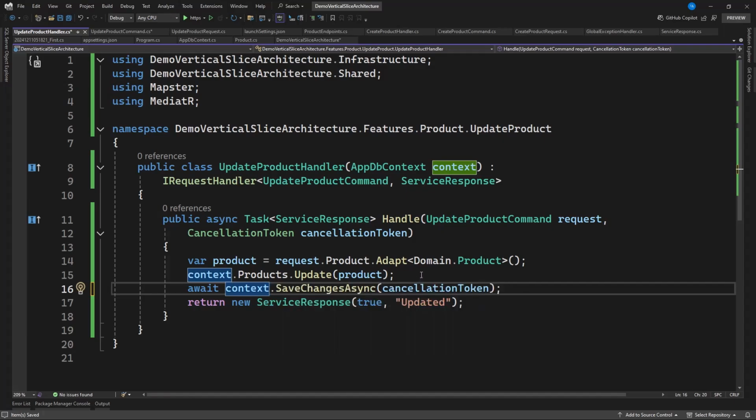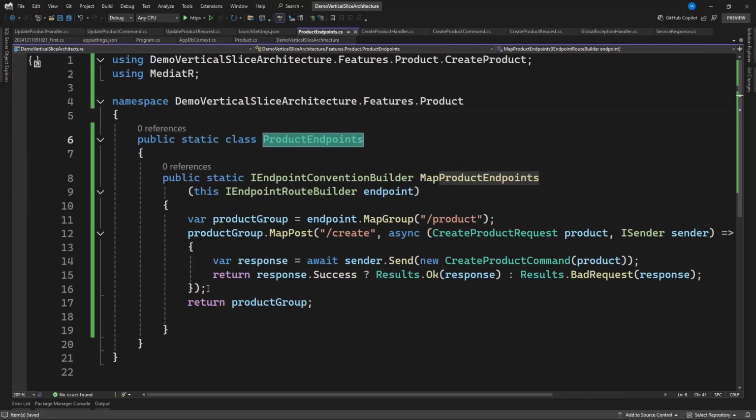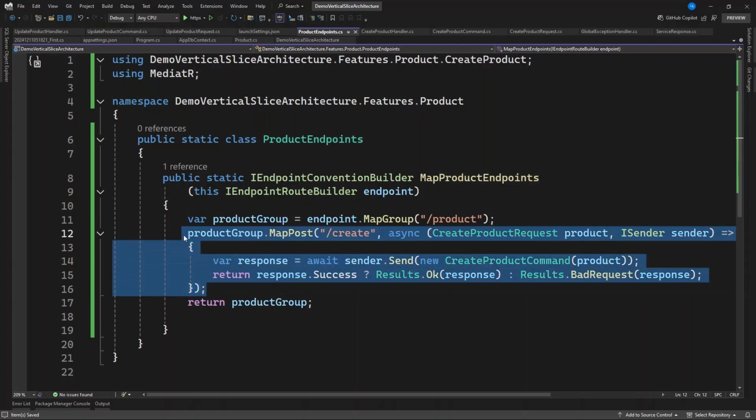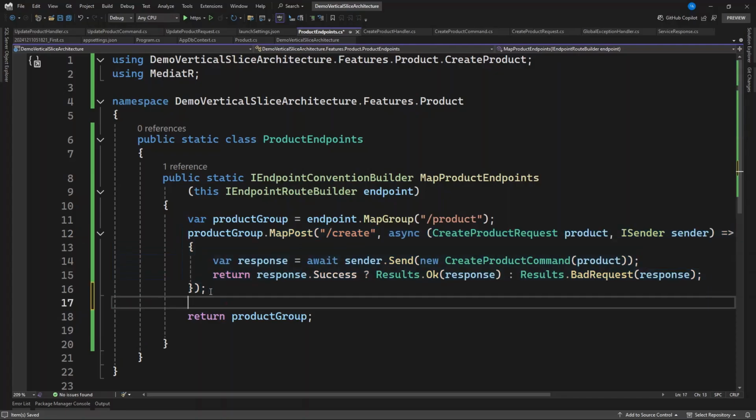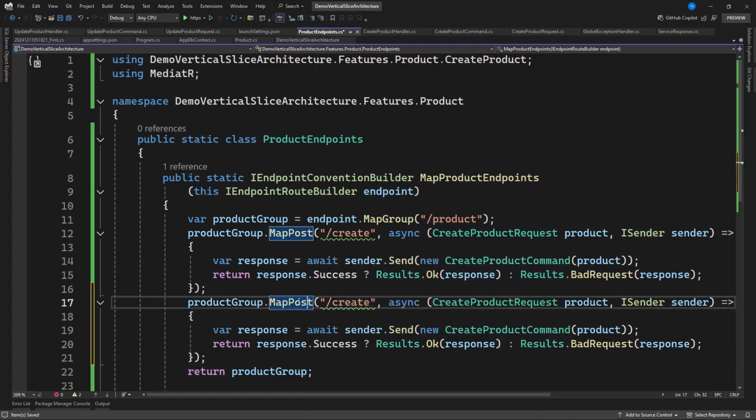We first adapt the model, or we convert the model to the product. Then we want to update that and save changes and return. So you see it is the same thing, right? We're doing the same thing. Good. So now that we are done with the handler, we need to go and create our endpoint. So we go to our map group endpoint, which is the product endpoint, and I'll map this endpoint here. So with this, we don't need to waste time at all. We can just grab this. Since we have the group mapped already, it is a matter of changing this to put.